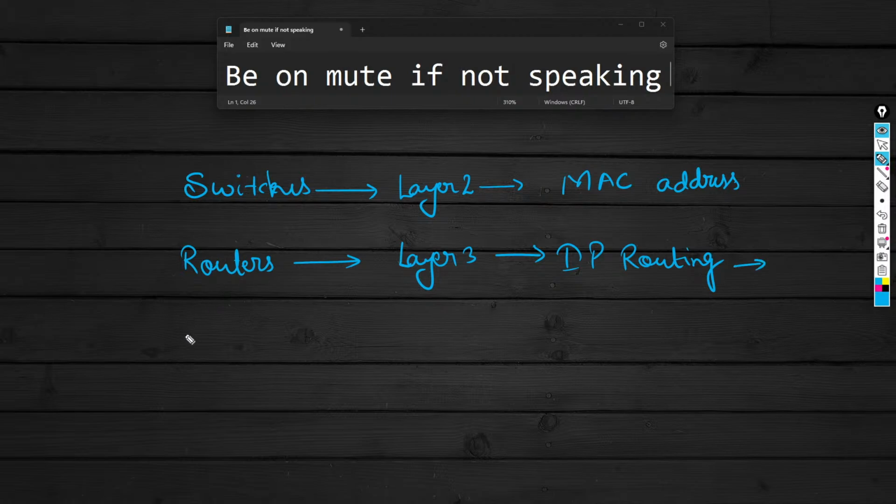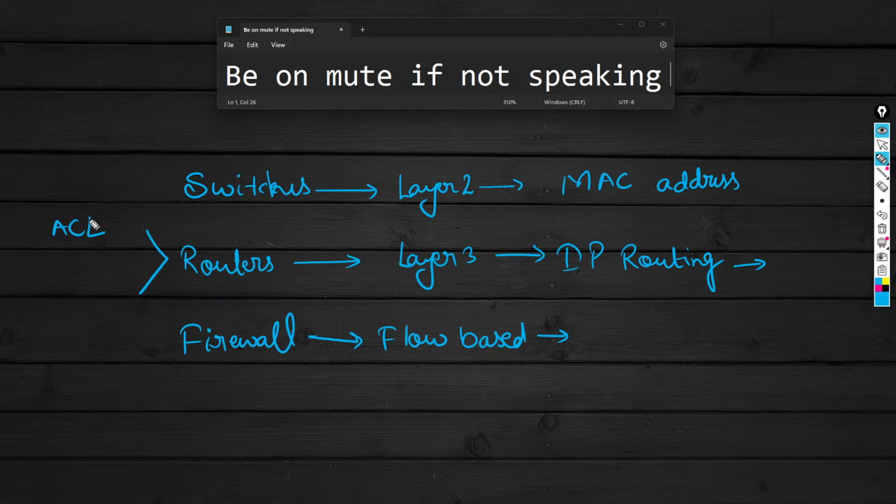Now, if we come to the firewall, this is normally a flow-based device. Some of the things of the firewall are also done via routers. Let us suppose we have an access control list, ACL, right?